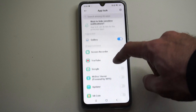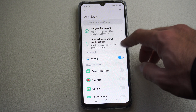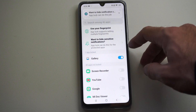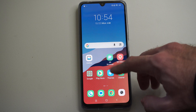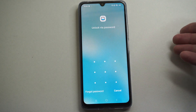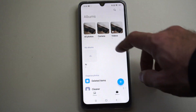Now we can go on down under here and you can locate Gallery. Gallery's already at the top. Now that I have to turn this on, I can go back to Gallery, and you can see you can use your fingerprint to unlock it, or you can hide sensitive notifications. Let's go back to Gallery, and then you can see there's a password on this. I have to enter the password in before I can view everything under here.